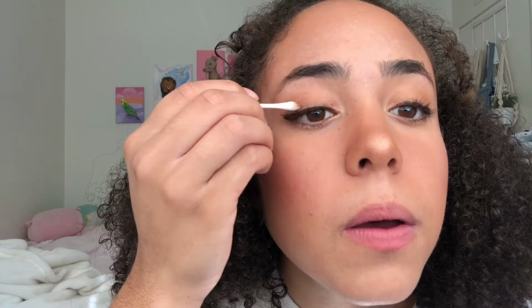This is bad. I'm gonna get a Q-tip and try to fix this. Now we know that I can't do eyeliner to save my life. You know what? That's not bad. You would think that someone who has somewhat of some skill with drawing and painting would be able to do eyeliner, but I guess that's just not the case. I am not even gonna try to do anything else because clearly I can't do eyeliner. That does not look good at all.